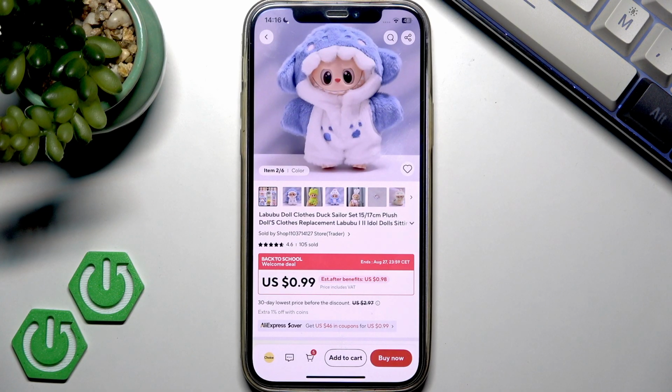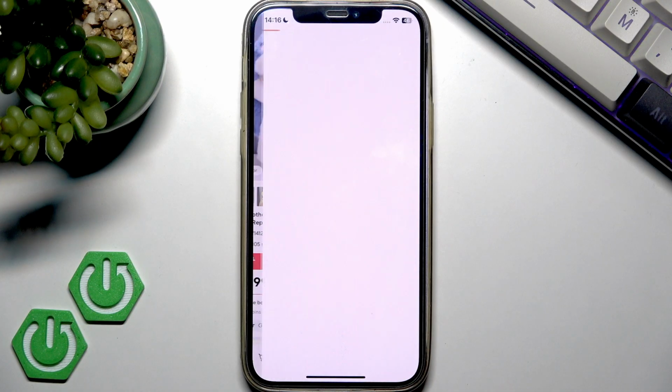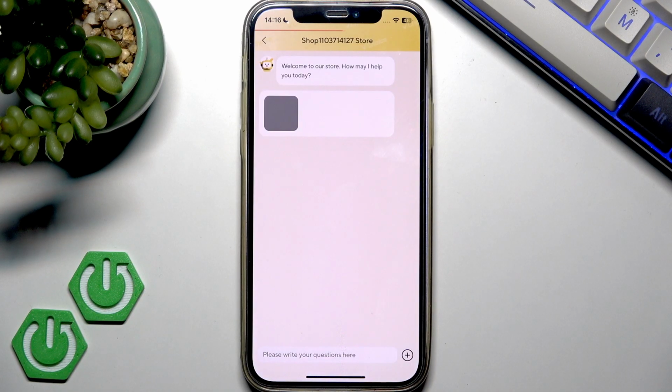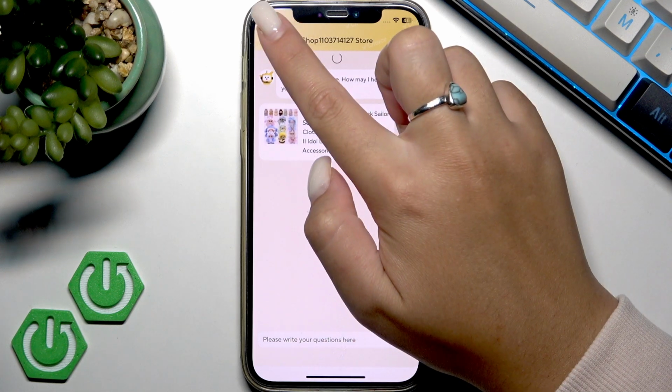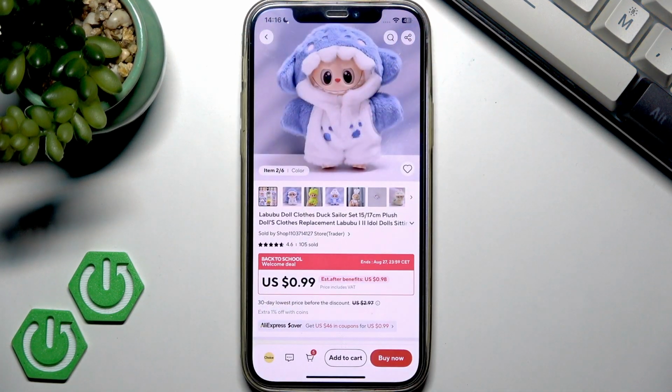What else? You can send a seller a quick question so that you can check how this seller will communicate with you. So here at the bottom left corner of your screen, go to messages. This is basically your chat. Here write your question and send it. Pay attention to how fast and clearly the seller responds to you.